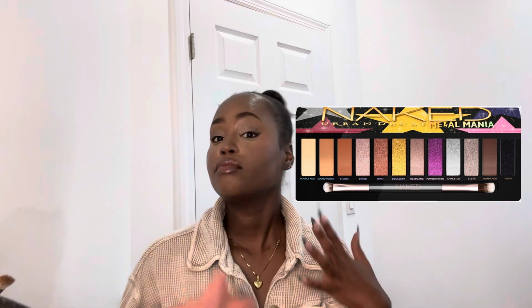When the Naked re-released, I got interested in the brand and wanted to see what all the hype was about. So I have two other palettes. I have a mini, the Smiley one, and then one of the big Nakeds, the Metal Mania. I enjoy them both. I really like the shimmers in both of those palettes. So that's what led me to be interested in this.